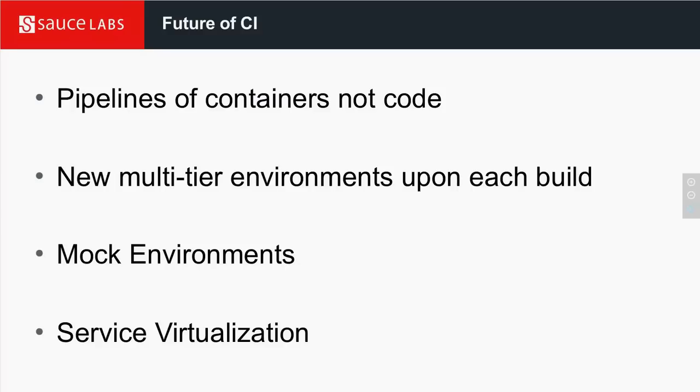The next thing is very similar to that, and I am impressed because this is not new, but I don't see a lot of organizations doing it, is every build laying out the entire stack of your infrastructure. If it's on Sauce Labs, it's done for you which is awesome. But you shouldn't be reusing VMs and images and so forth to deploy your code. You really want to send out the entire stack. And I know this has a lot of implications on infrastructure, but these are throwaway environments. So they might only live for an hour, but it gives sandboxes that allow you to do a lot more and avoid all the contamination issues.